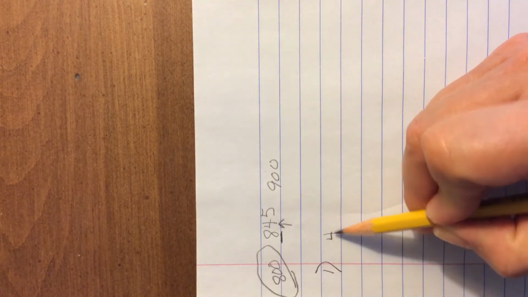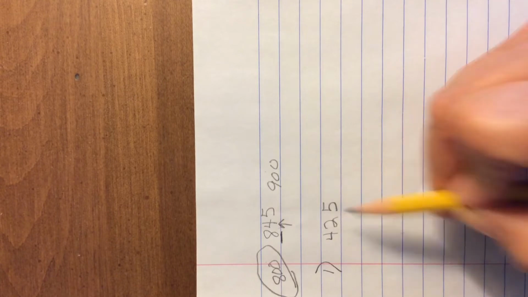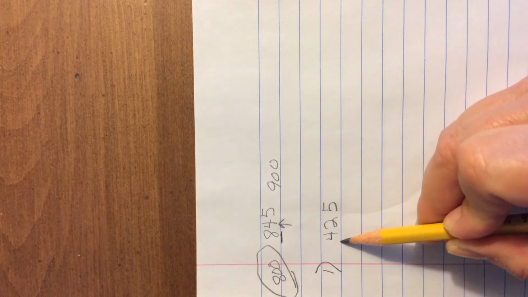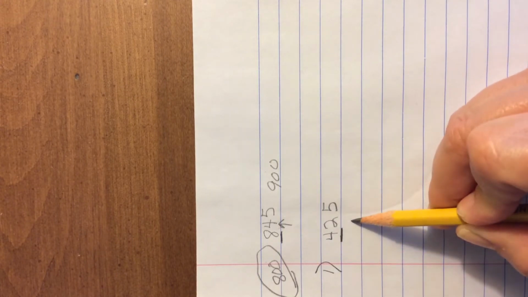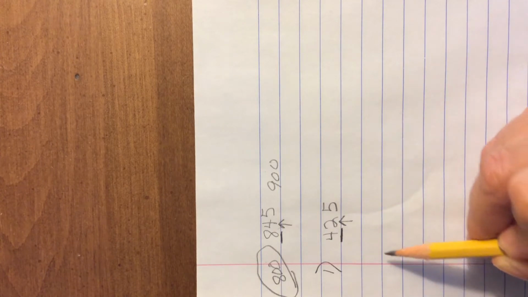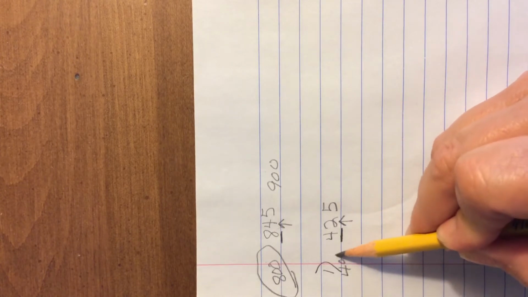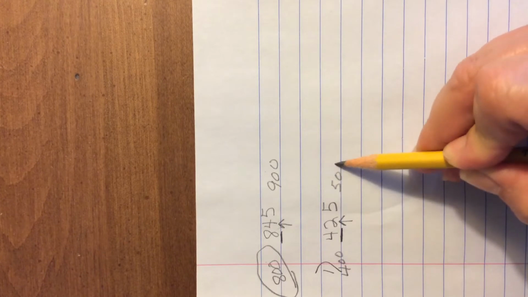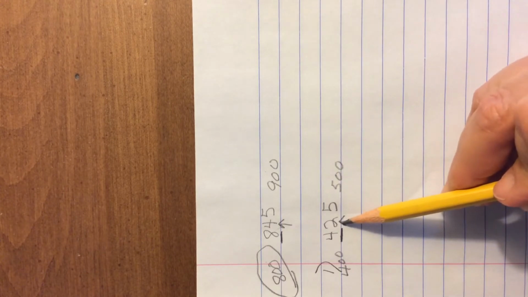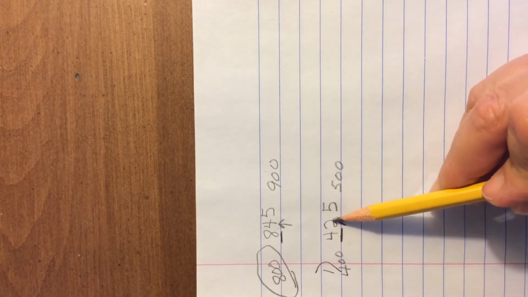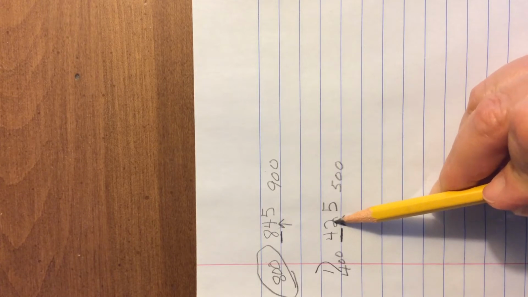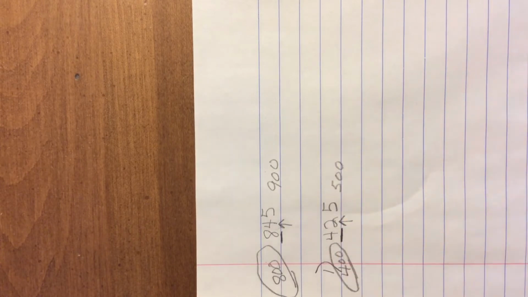Okay, we have 425. And we're rounding again in the hundreds. So we underline the number in the hundreds. And 2 is going to tell us what to do. So our choices are 400 or 500. So it's 5 or more, increase the score. 4 or less, give it a rest. 2 is 4 or less. So we would round 425 to 400.